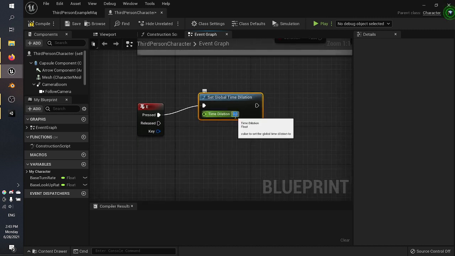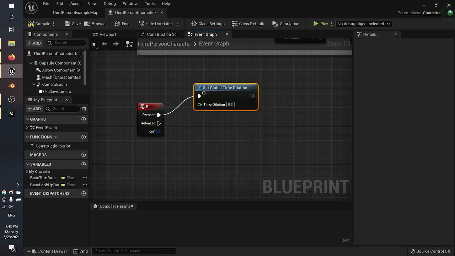But if you set it to 0.3, it will add a slower slow motion. So 0.5 will have half the effect, and this is normal slow motion. You can set slower than that, 0.3, or higher than that, 0.7. For my tutorial, I'm going to set it to 0.3.